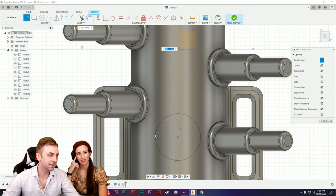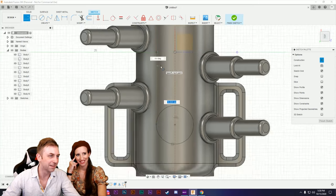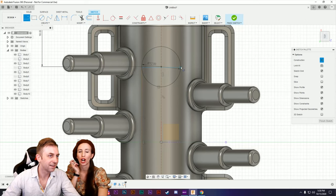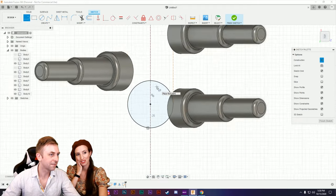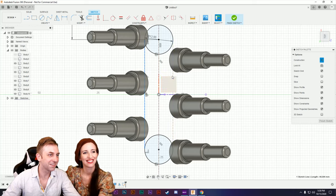And then we'll add that to here. Now, why can't I see that? You can barely see it. Yeah, barely. We'll turn those lines back into real lines.